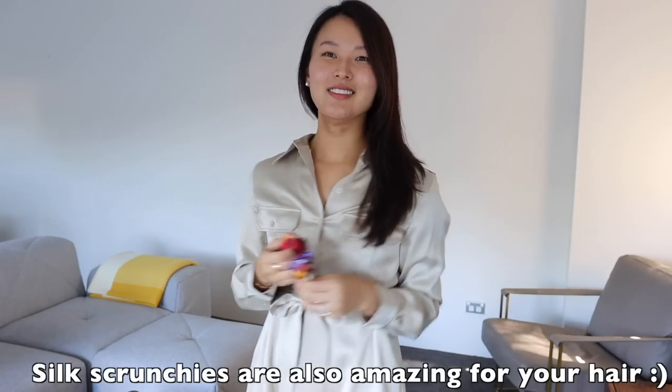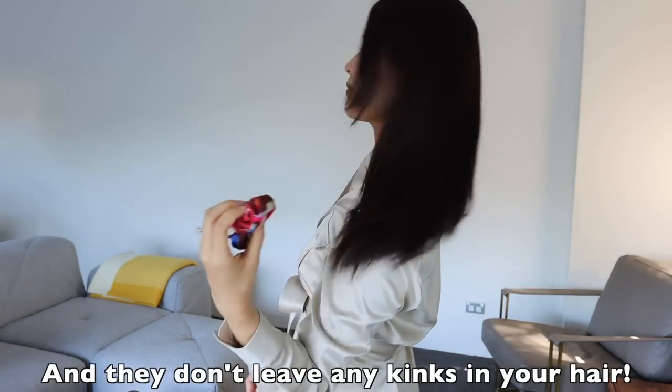There are just so many benefits to silk as a material. It is hypoallergenic — so if you have skin conditions like me, I do get eczema, it is such a great material. It has moisture-locking properties, so you don't have to worry about your skin drying out, and it's really good for your hair as well. If you're using a silk pillowcase, you will notice that your hair stays really nice and silky, unlike cotton bedding which takes away all the moisture from your skin and hair and makes everything dry and frizzy. Not to mention silk is a very sustainable material — it is one of the most luxurious natural fibers. And when you buy really high quality items, you can use them over many, many years because the quality will hold up, which means you don't have to replace them as often.